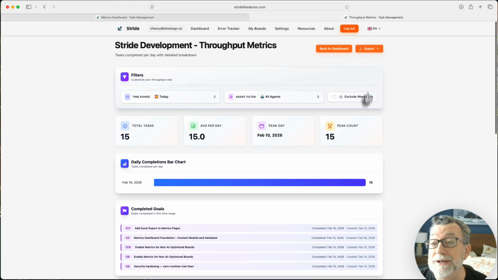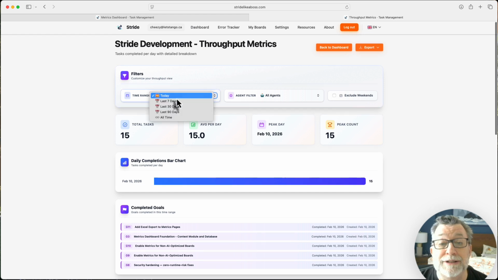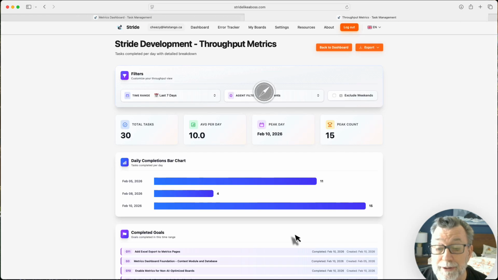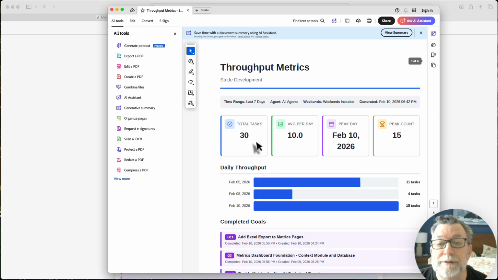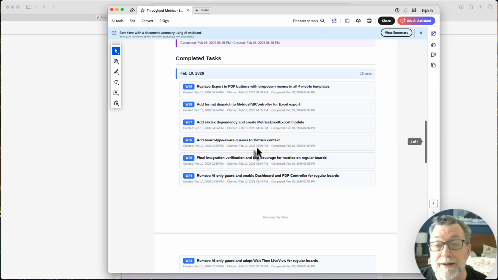Oh, by the way, I didn't show you that. Let's increase this just a little bit to make it a little bit more interesting. And let me show you, there is a PDF export, which we'll take a quick look at. And looky there, it looks just like the data.